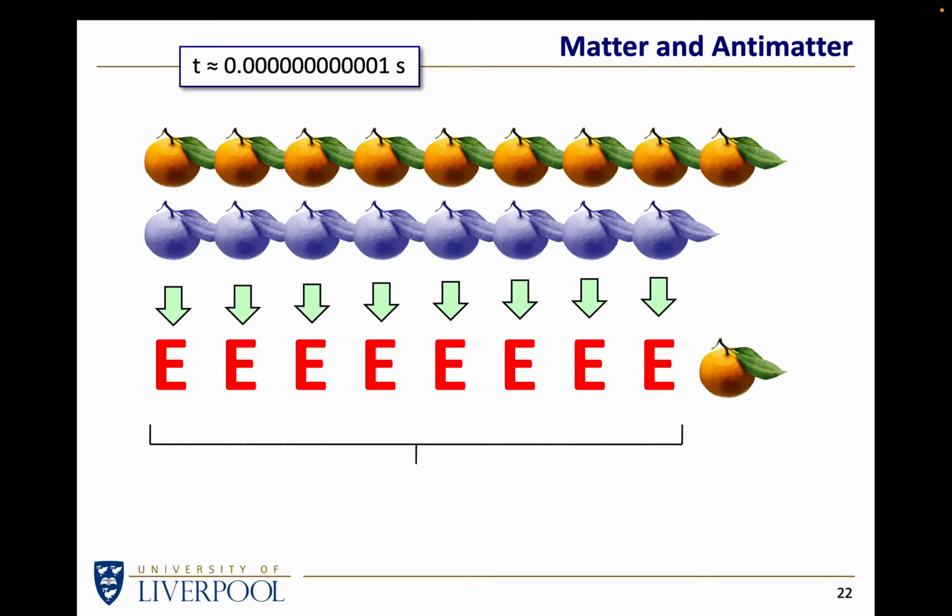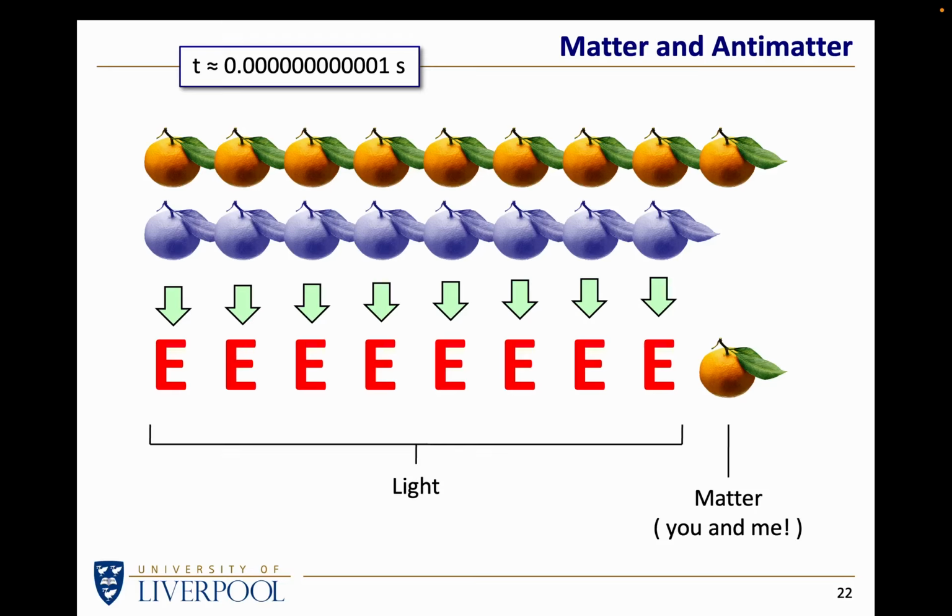All of that is the light we see in the universe, and that little bit of matter left over, that 1 part in a billion, is everything we see. Every galaxy, every star, every speck of dust, every atom of gas in the entire observable universe is that little bit that's left over.